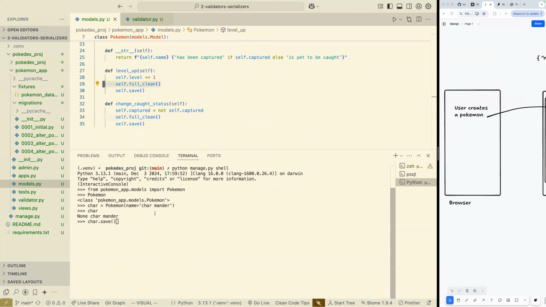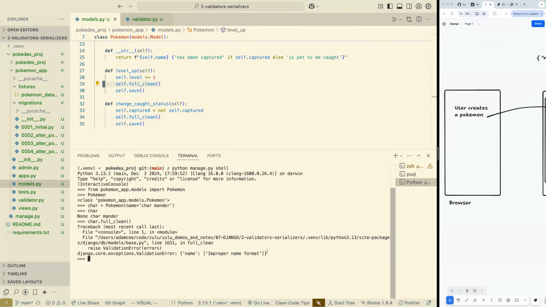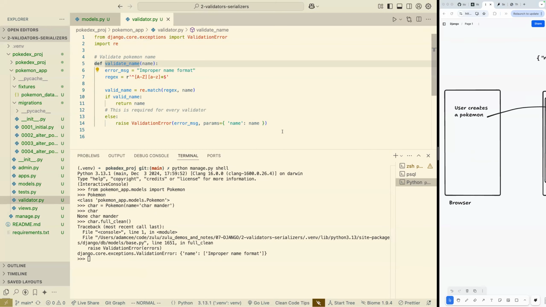We'll see in serializers in part two of the lecture how this gets automated more so that the full clean always gets run for certain things. But right now, just to see our validator that we wrote in action, let's run full clean. And this is awesome because I see my validator, right? Our custom validator, and it says name in proper name format. And indeed, that's our error message. And we see the param and we see the custom validator in action. How are we feeling about custom validators?